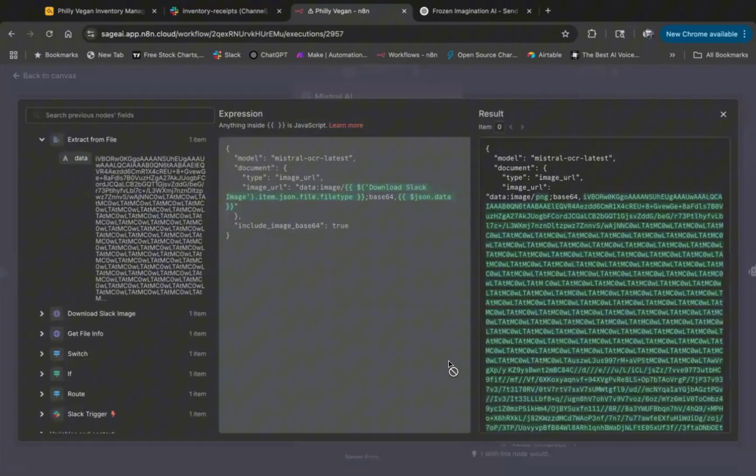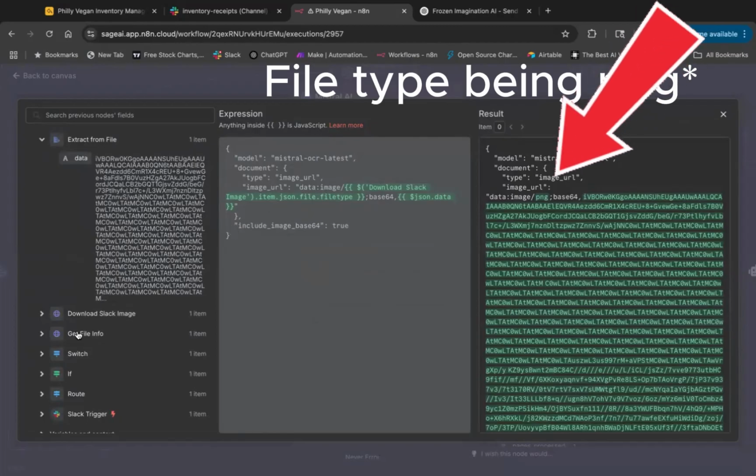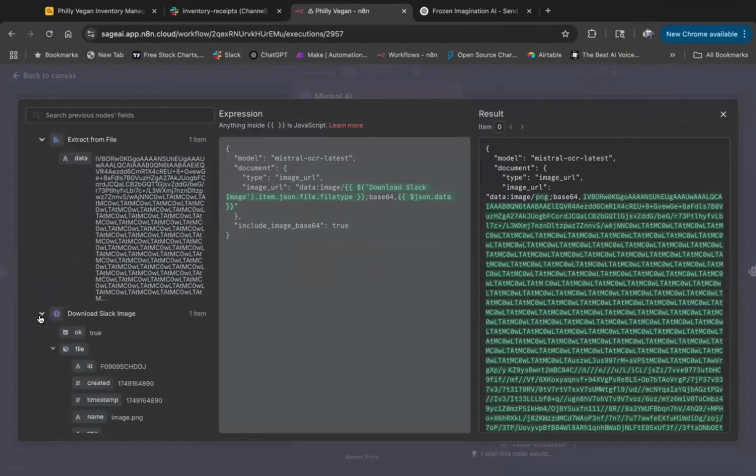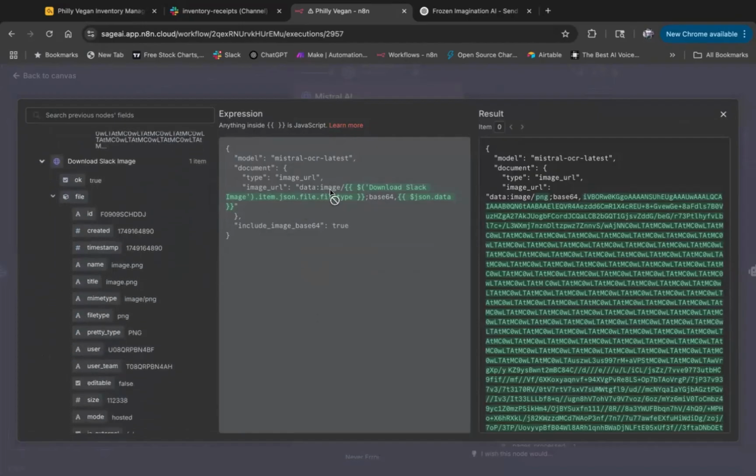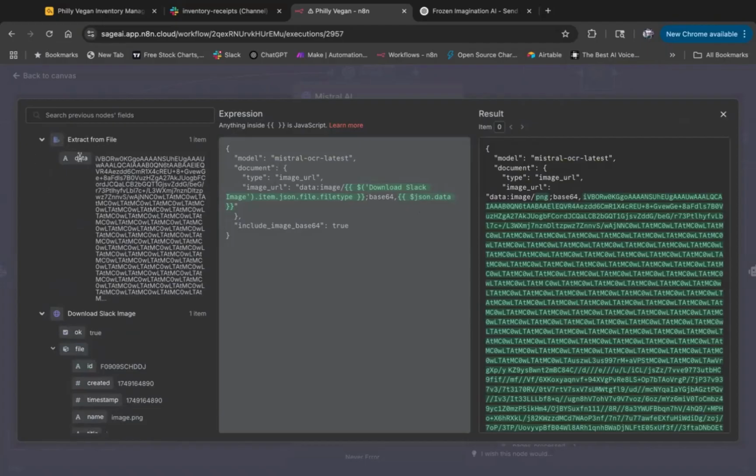Once it gives you this JSON, you replace the data that was beside this data image slash, and you put the actual download Slack image from what you can get from here. Once you've downloaded the image, you put that actual input here. Then you get the base 64, and the data that was here, you put in the actual data that you got from the extract file. So all I did was drag this and add this right here.